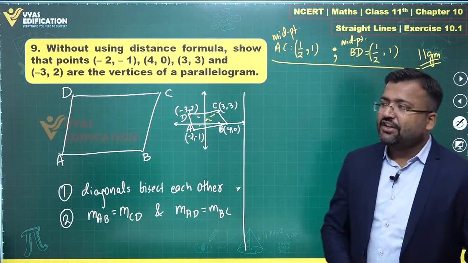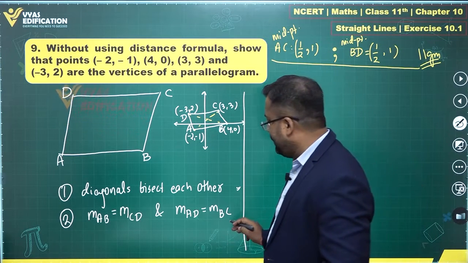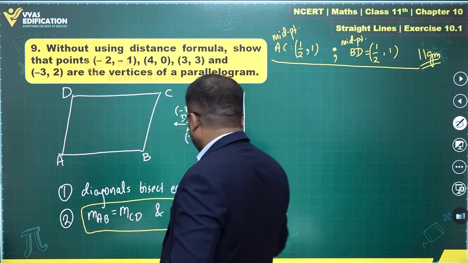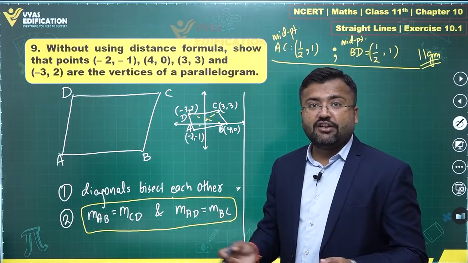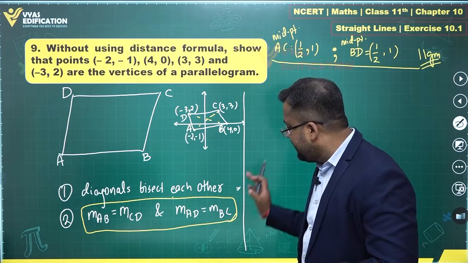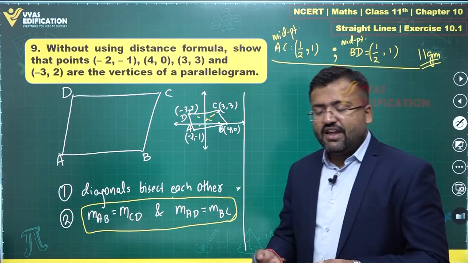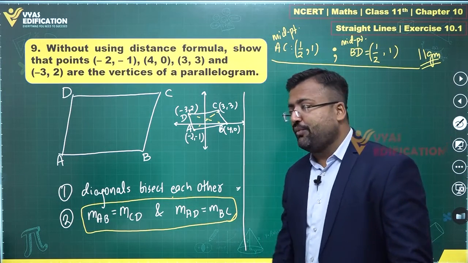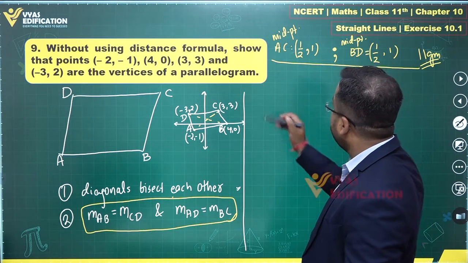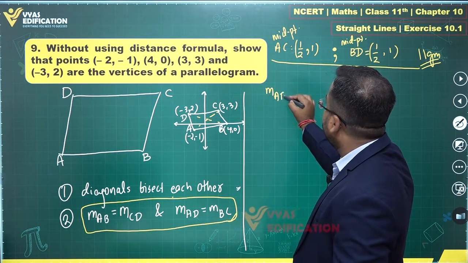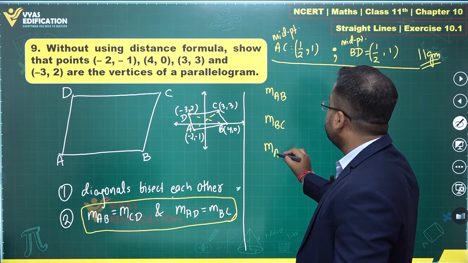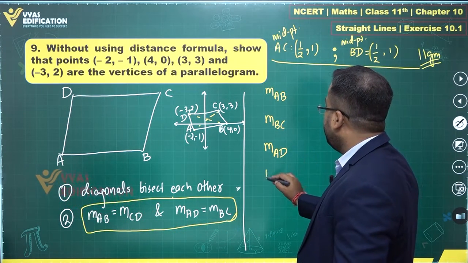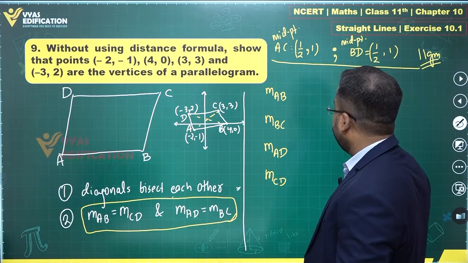But then, NCERT people are lovely people. They want you to solve using this idea. They've taught you slope, right? You have already discussed parallelograms in the previous classes, but this is the idea which has been discussed. Now, let's solve using the idea of slope. Let's try to find the slope of AB, the slope of BC, M of AD, and M of CD as well, right?